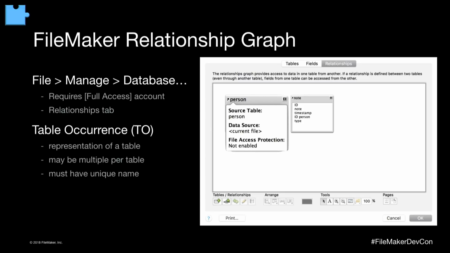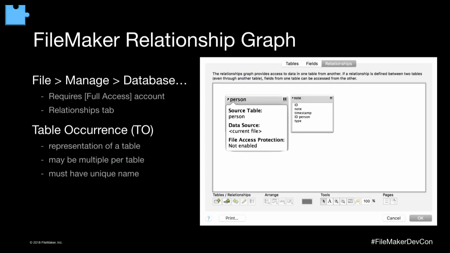If you hover over the little arrow in the top left of a table occurrence, this pops up and it tells you the name of the source table, and it tells you where that table is, often in the current file, but it could be in a remote file somewhere or on an SQL data source. And it also tells you, for interest, whether the file access protection is enabled.